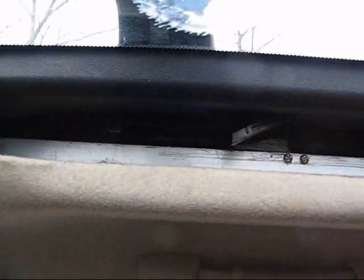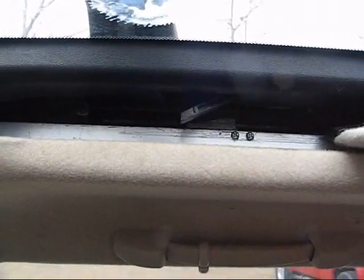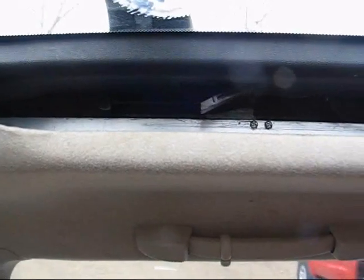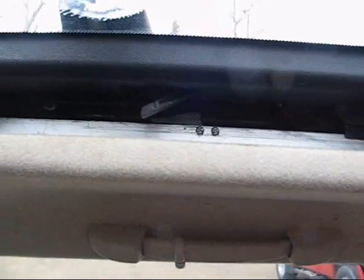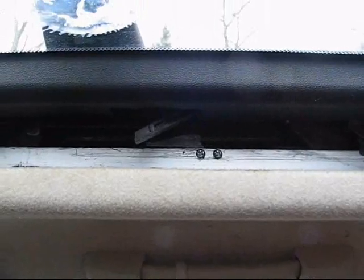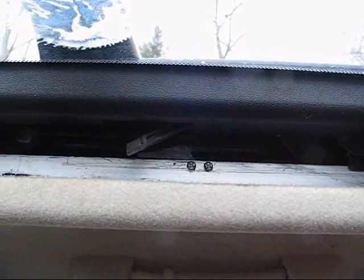This sort of mechanism that's here or in the back slides the sunshade open, and then also forces it to slide closed. But you can't open or close it when the moonroof is closed unless you get in there and pry those tabs down. So I'm going to take a look at it and see what those tabs are doing, if they're broken or there's some sort of mechanism that's supposed to hold them up when the moonroof is closed, or see if I can figure something out here.